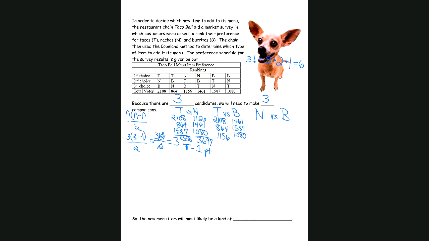So when you add these up, which I've done already, tacos ends up getting 4,128 votes, and believe it or not, burritos ends up getting 4,128 votes. So that's a tie, right? If there's a tie, remember each choice gets half a point. So I'm going to give tacos 1/2 of a point, and I'm going to give burritos 1/2 of a point.